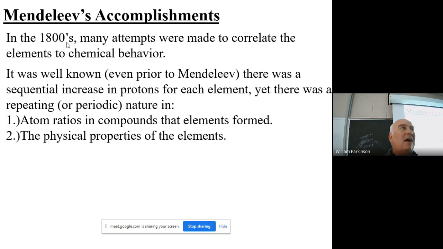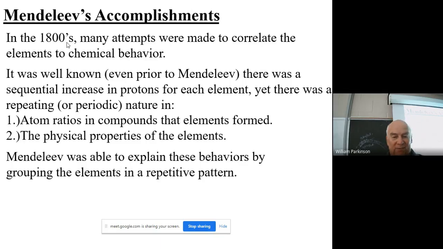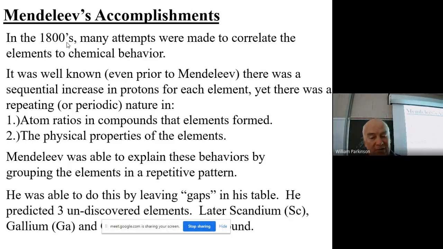He did it very cunningly. How did he do it? Mendeleev was able to lay out the behavior by repeating them. And as I said, many people did this, but what he went so far as to say was, wait a minute, the only reason that no one has been able to order the behavior of the elements exactly is that there were missing elements. Literally, humans did not know all the elements yet.